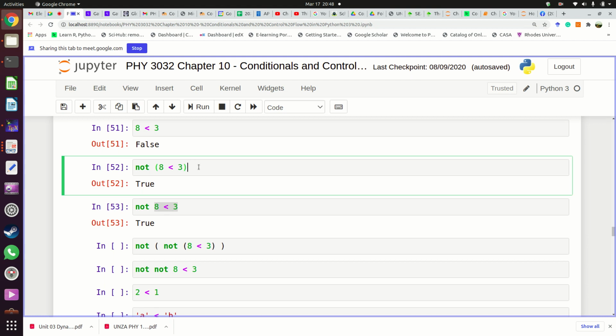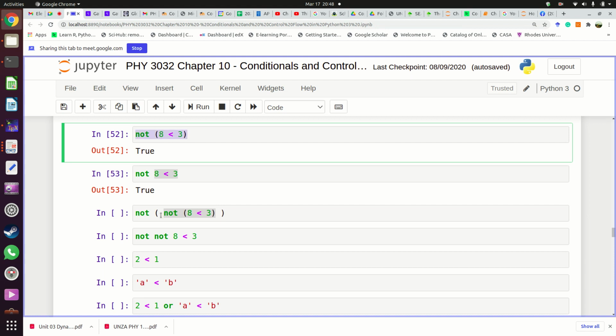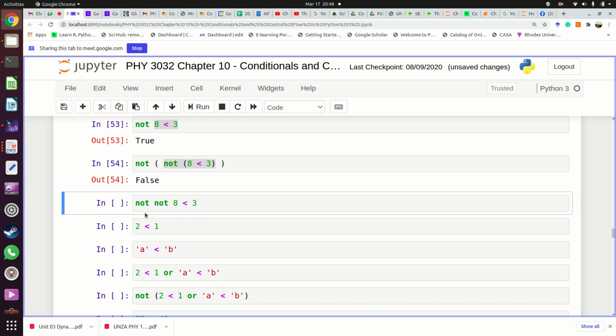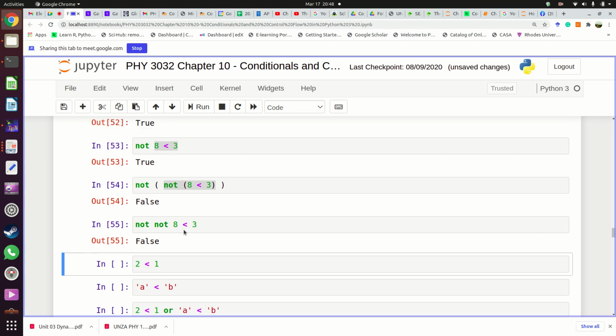Okay, the same thing applies to here. So you're telling Python you want it to carry out this condition first. Then after it carries out this condition, you want it to do this. Then after it does that, you want it to do that. We know this is what we have here. The answer to that expression is true. So not true is going to give you a false. Like that. If you just say not, then this, you still get a false. So in this case, when you're using parentheses, you are using parentheses for clarity, okay, to make it clear which bit is being done first, is being evaluated first. Are we clear?